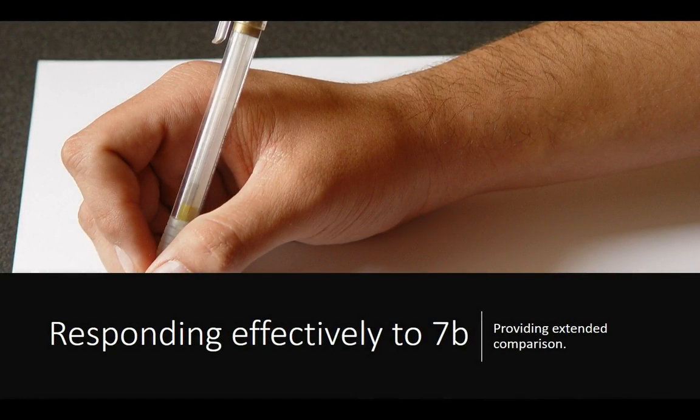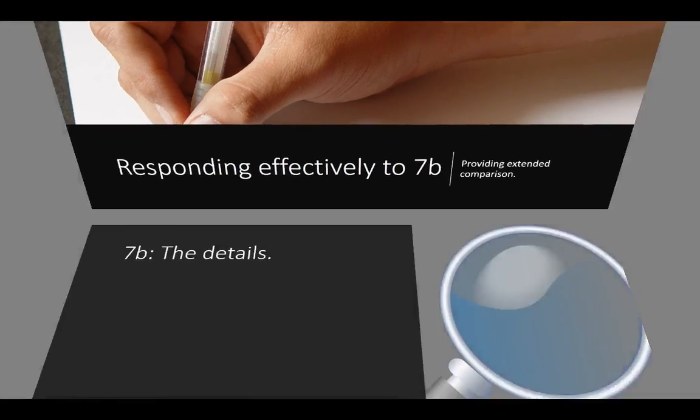Okay, welcome to the companion video to the 7A video. This is the second part of the lesson looking at the requirements for the comparative question in paper 2 of the new Edexcel 9-1 GCSEs. In this video we're going to look at how you provide extended comparative responses to question 7B.